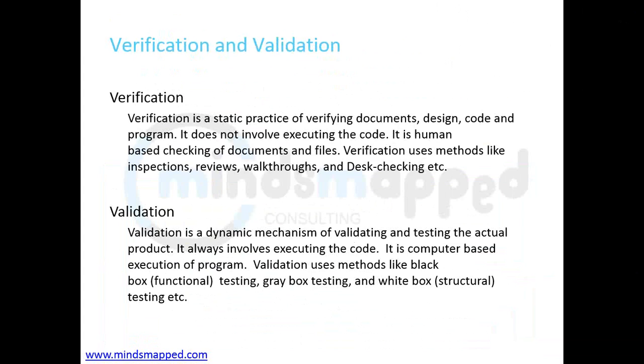So what do you understand by this paragraph? Can you please try to map this definition with the topics which we have covered earlier? Can you please tell me how it is similar to some other process which we have covered till now? Or I'm going to say verification is what process?